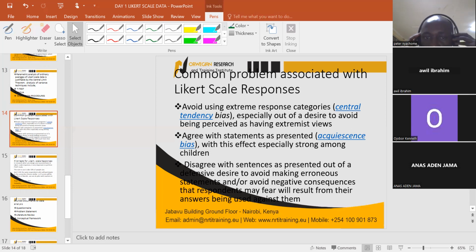And that's why sometimes when we do what you call reporting, as you shall see, we may only report what you call the extreme values. We report the best and then the worst only. The middle ones we can ignore. And even reporting about a neutral position is not very nice, because a person who is undecided, why? Why is the majority undecided? We need to investigate so that we can report and justify that, but try as much as possible to avoid the concept of reporting a neutral group in your interpretation. Just talk about the majority and then the lowest.